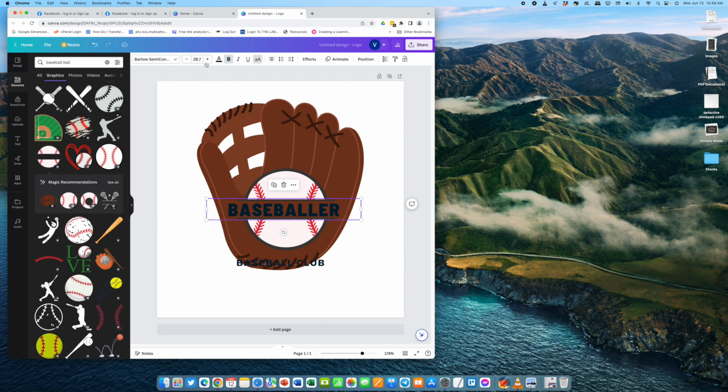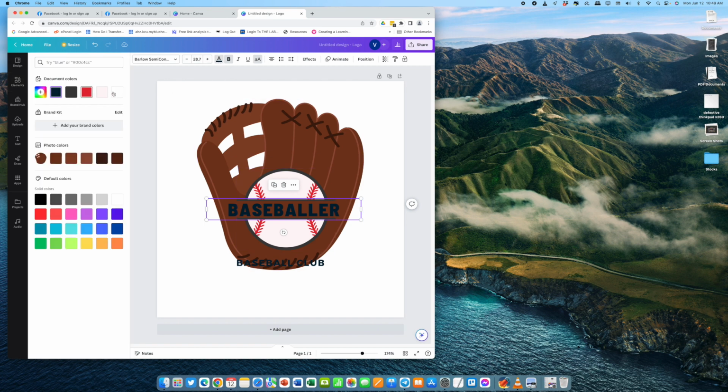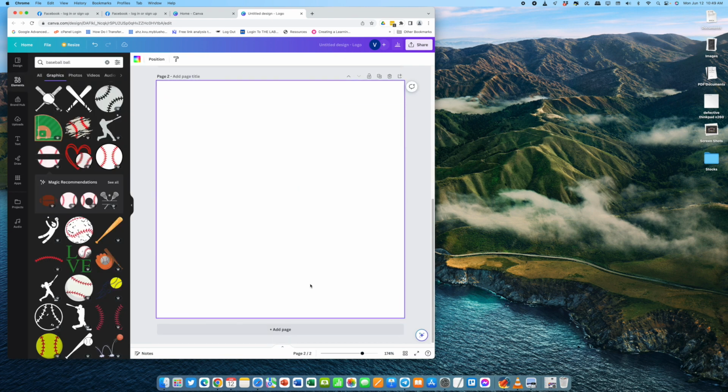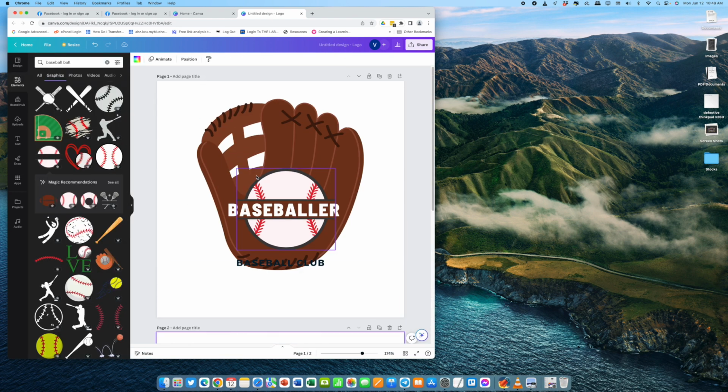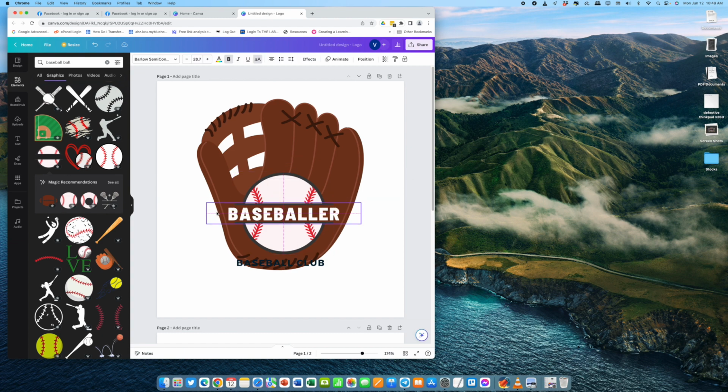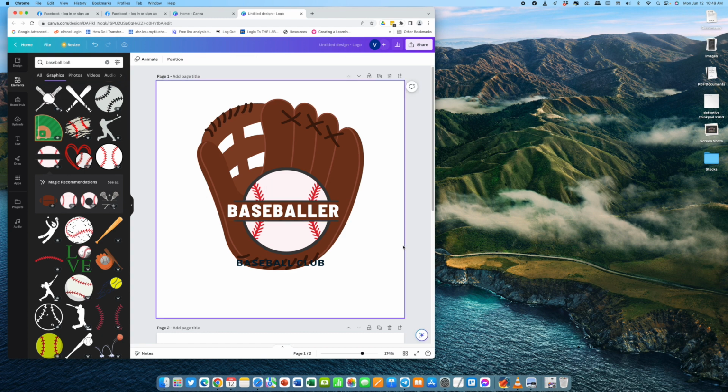And how about making this white? Let's change the font to white. Oops, sorry. Let's make this a bit bigger. Then let's center this one. All right. So yeah, it's a good one.